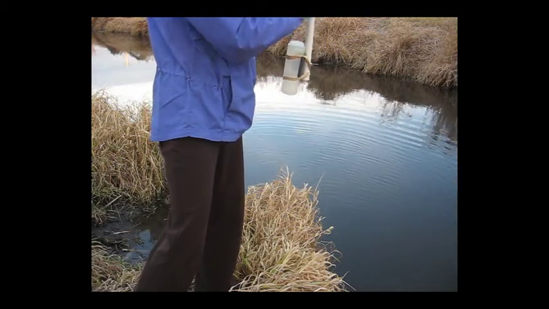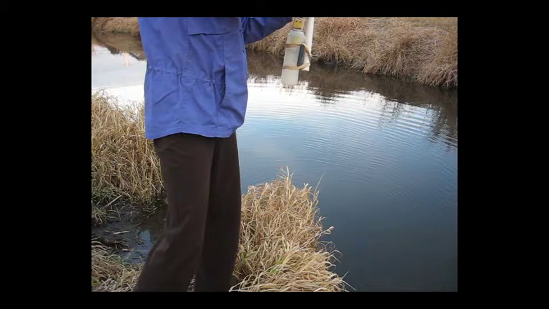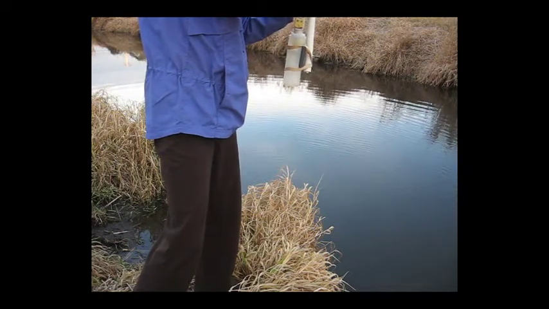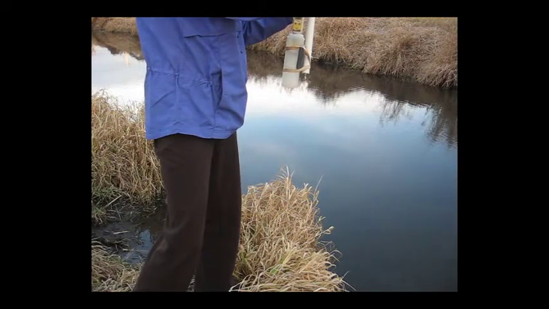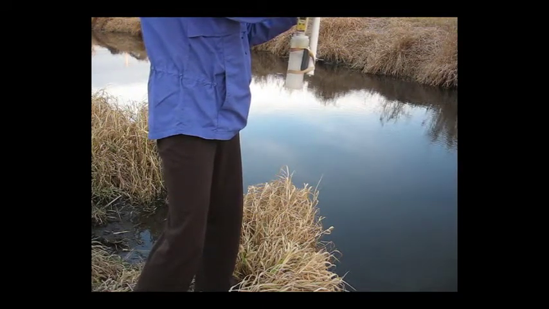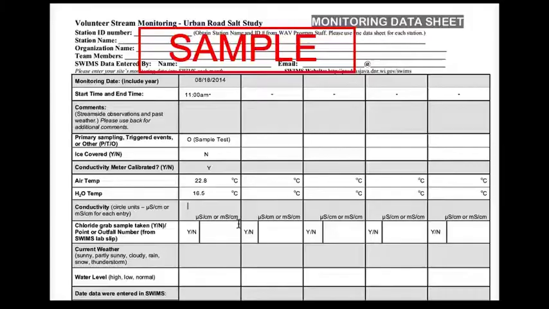Turn on your pre-calibrated ECTestr and dip the electrode into the sample in the ISCO collection bottle. Make sure the electrode is fully immersed and stir slowly. When the reading stabilizes, record the specific conductance. You can press the hold button to temporarily freeze the display in order to ensure that you've read the results correctly.